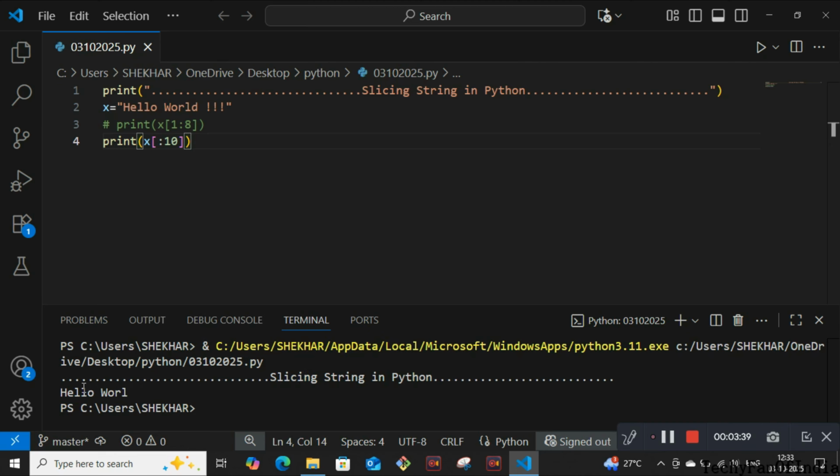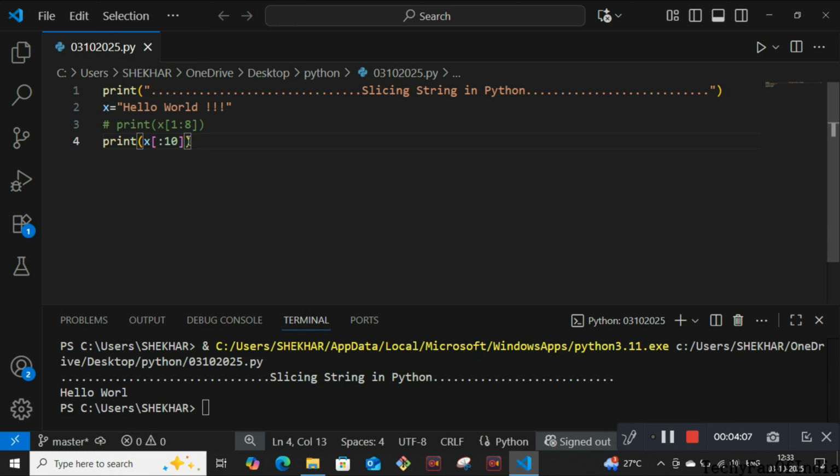As we can see, in "hello world" the d is missing, and the three exclamation symbols are missing because we have taken till 10 only. It started from the beginning as we have not mentioned the starting value.